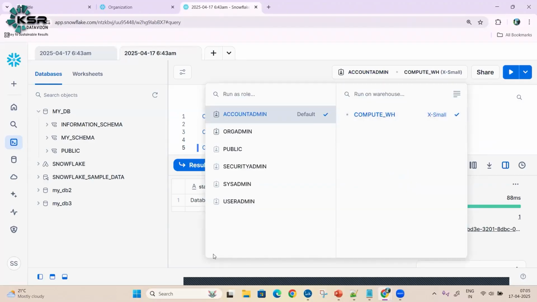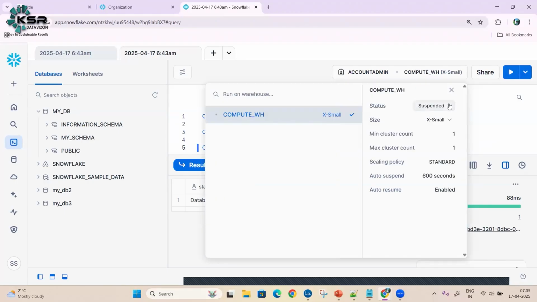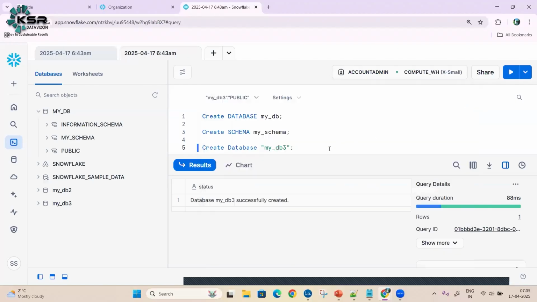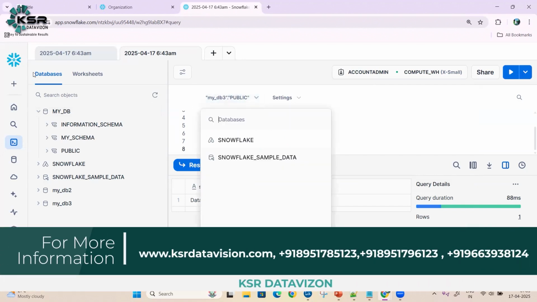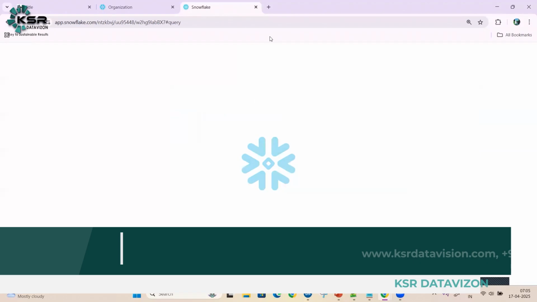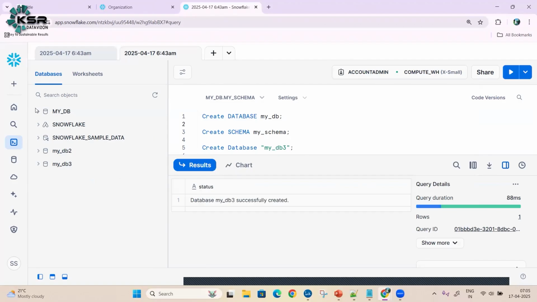Now, any compute you are using, whenever you want to use something compute, it is here. Okay, let me turn on this particular compute. Now here you can see any databases you have. Oh, it is not showing. Let me refresh. Okay, now whatever you're working with respect to your databases comes under here, and if you want to access that particular database, you click here and then select your schema. Now you are under this particular database and this particular schema.